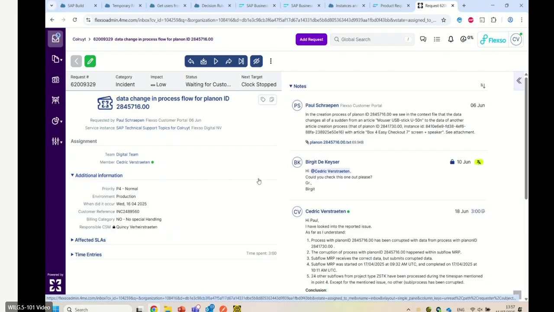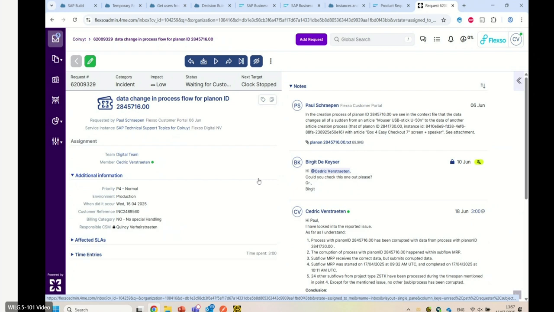I thought maybe it could be something like the user asks, how do I get to the Launchpad? And you just copy the URL and pass it on to his colleague. The other one opens it, but still has the data from another thing. Yeah, but the thing is that the flow has been submitted, so it should be processed. Or no, there were at least 24 other flows processed. So I don't understand. Yeah, but it's possible these 24 are not from users. Yeah, exactly. Yeah, okay.